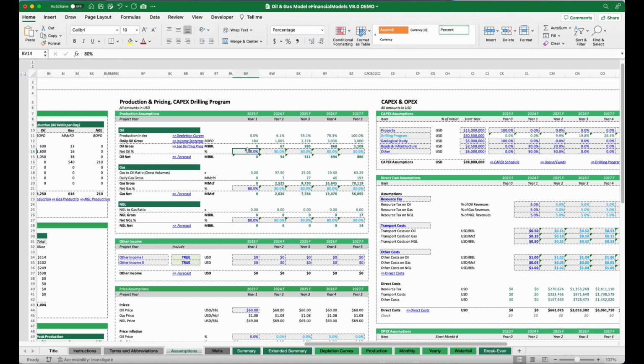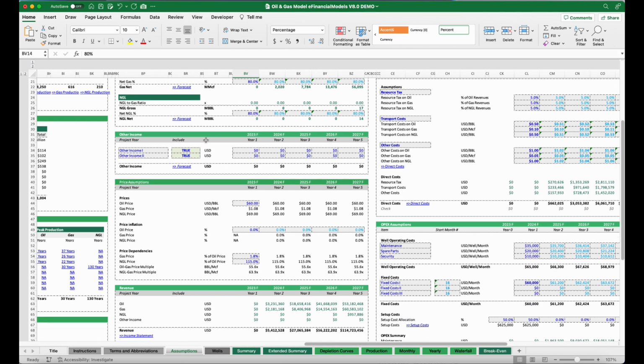Not all of this output will be commercially usable, so we have to apply a percentage, normally 75-80%, for instance, of the gross amount which is sellable. We do this for oil, gas and natural gas liquefied. Eventually there might be other income related to this project. This would be the place to insert them.